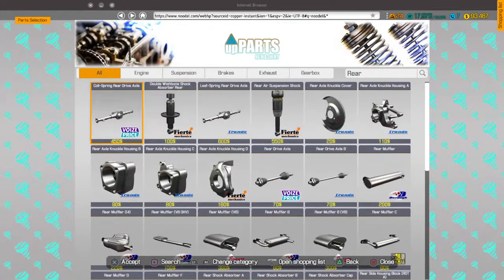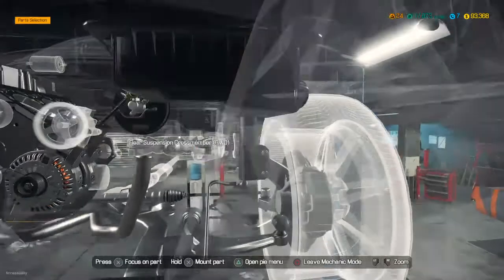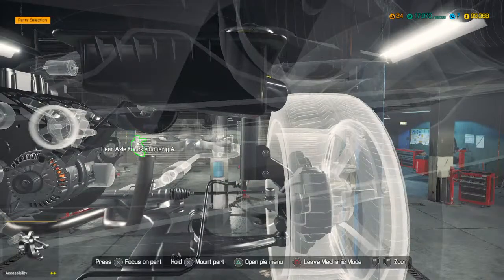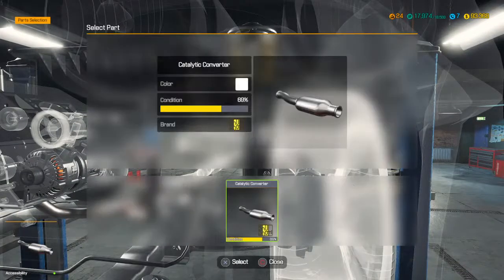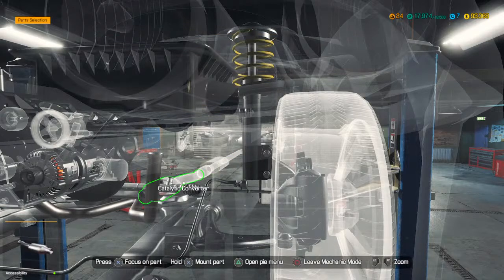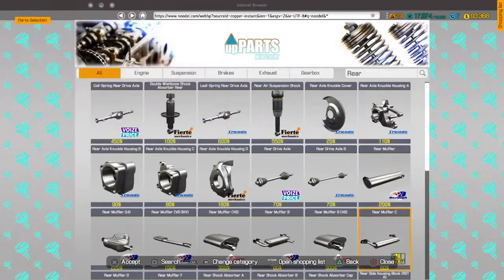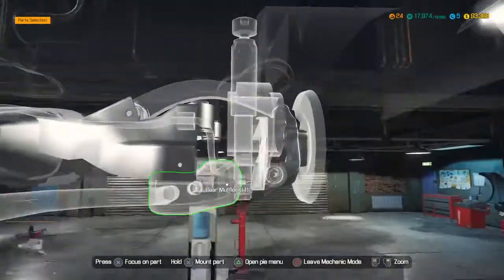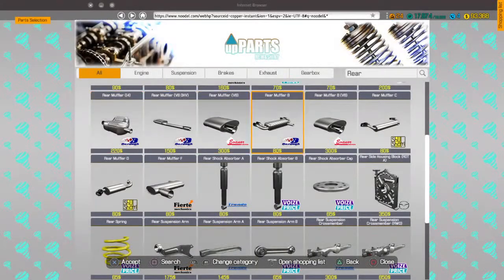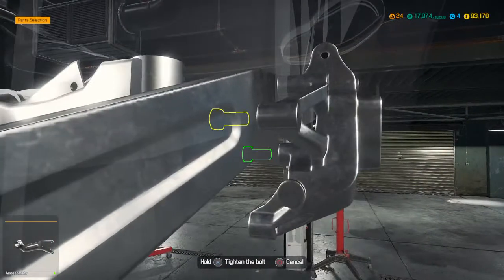Rear axle housing B. One of them is night, £100. Hell. There's that. We got muff. MIF. Actually, no. Muff. Rim of 14. Just got that at least. Rear suspension arm 200, yes.